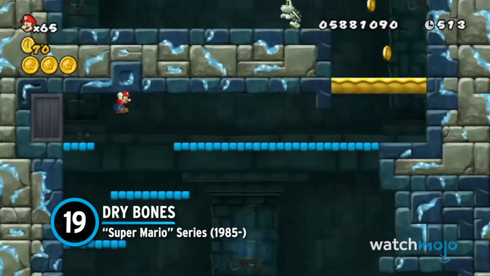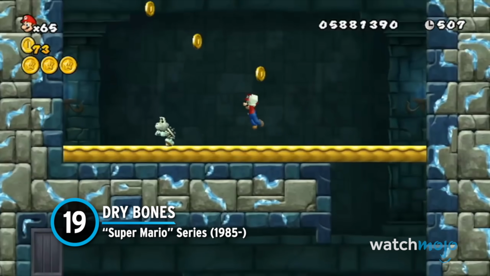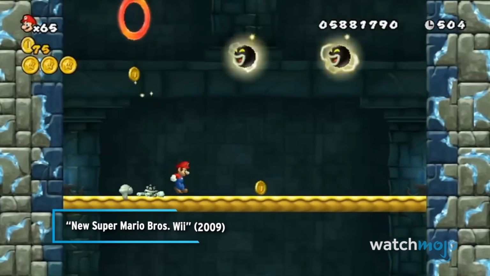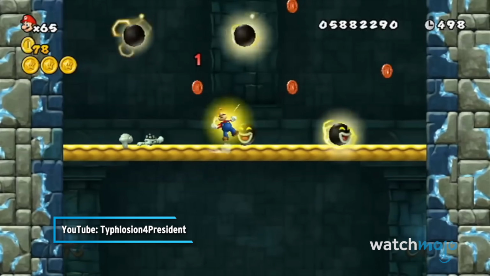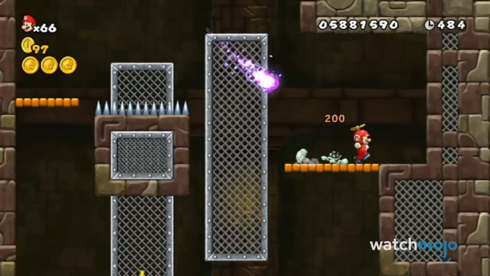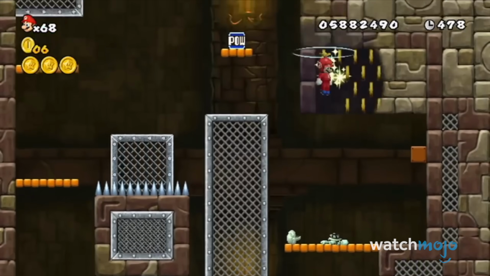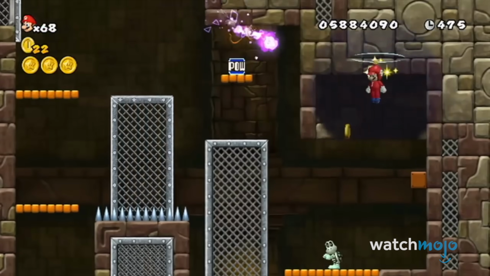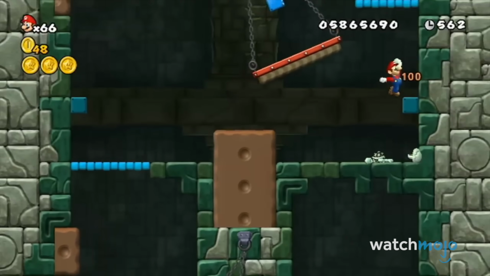Number 19. Dry Bones, Super Mario series. These Koopa skeletons may not look like much, and they're far from the most aggressive enemy, but their durability is honestly impressive. No matter how many times Mario jumps on its head, causing the body to crumble, Dry Bones will always get back up after a few seconds.